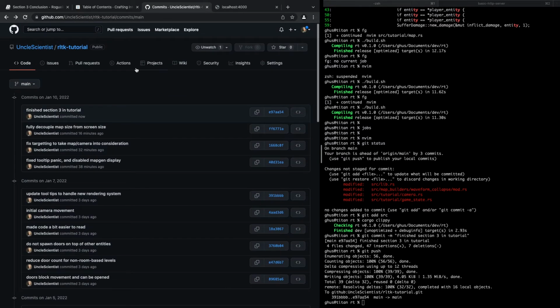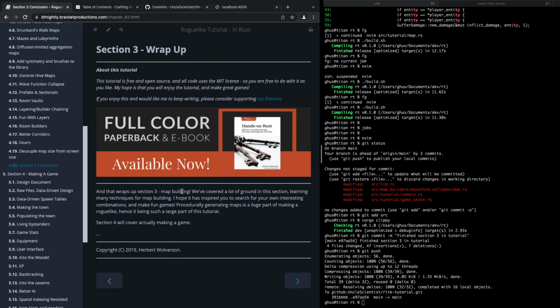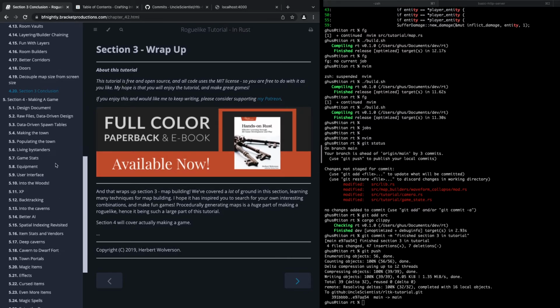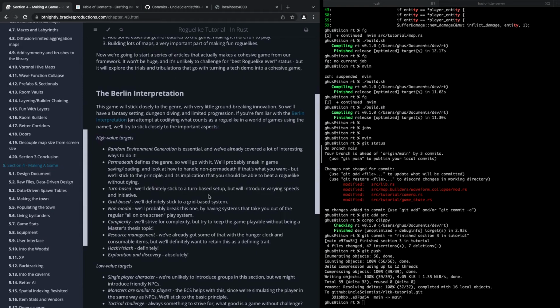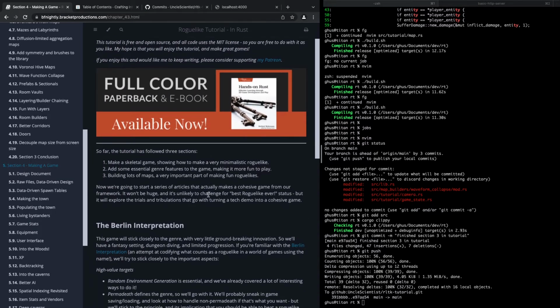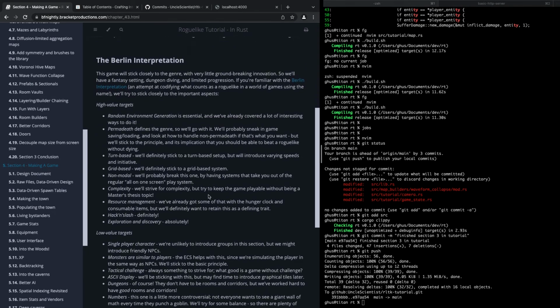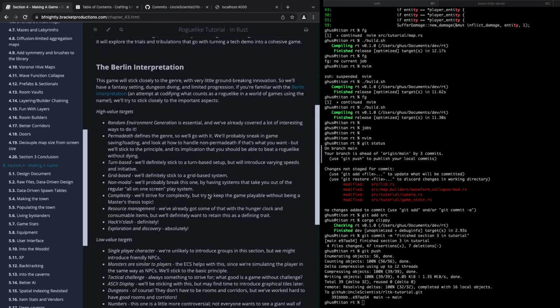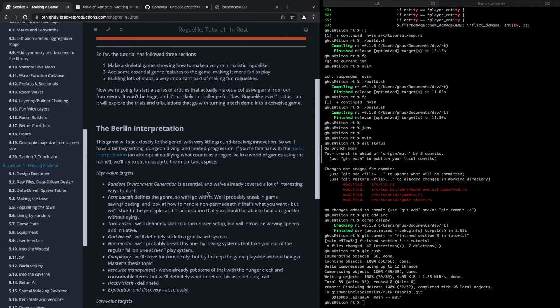All right, so we did a bunch of things now. And now the next section is called Making a Game. I did take a peek ahead to see what was going on. And this first section is going to be mostly just reading about what we're going to be doing, as opposed to writing Rust code. The tutorial has followed 3 sections: make a skeletal game, add some essential genre features to the game, and building lots of maps.